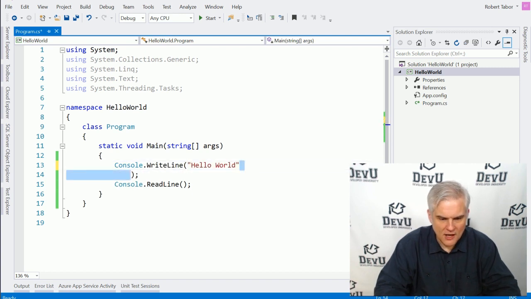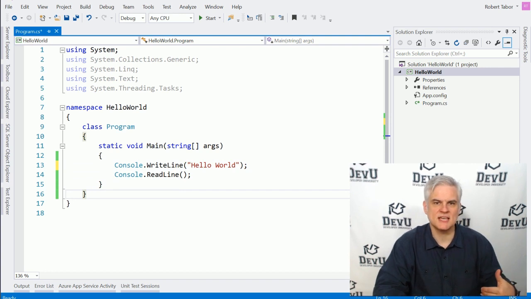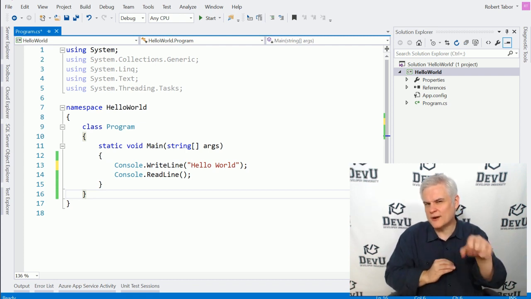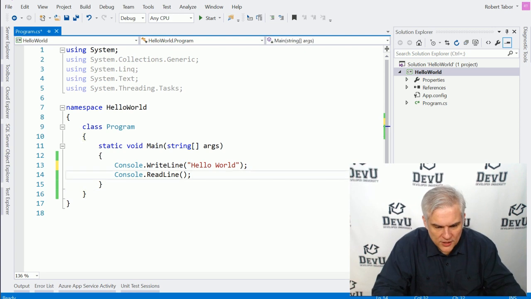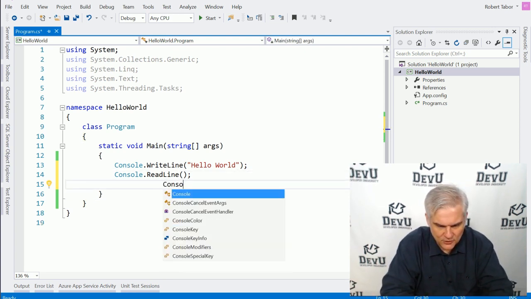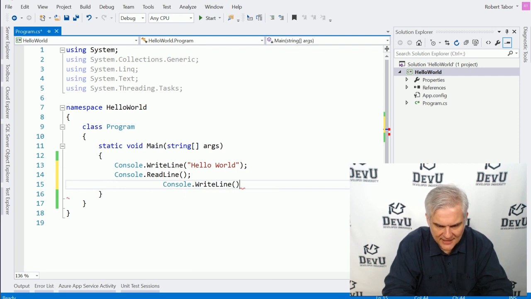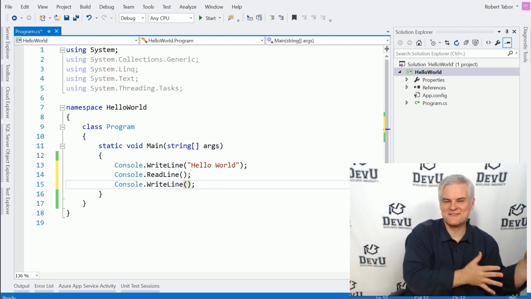And the other thing that I want to mention here that you may have noticed is the level of indentation that you get automatically from Visual Studio. Now that's completely optional, and Visual Studio nudges you in the right direction, but essentially, even if you were to come out here, use the tab key several times and write the word console.writeLine, something like that, notice that Visual Studio re-indented it for us.